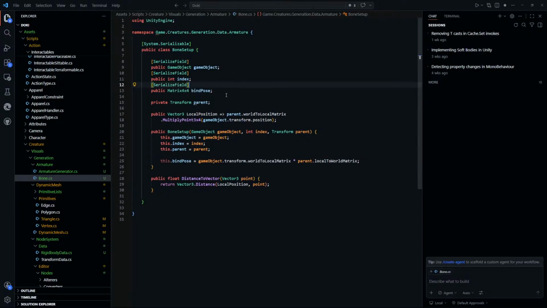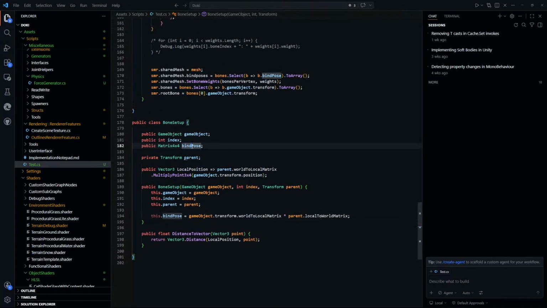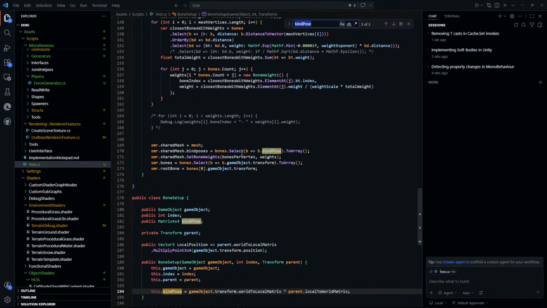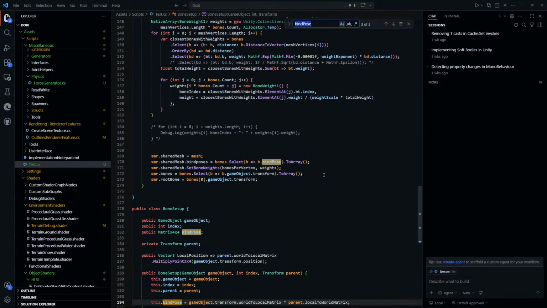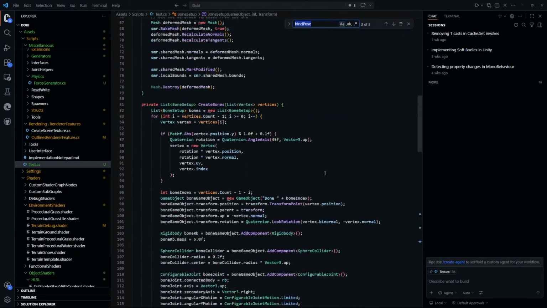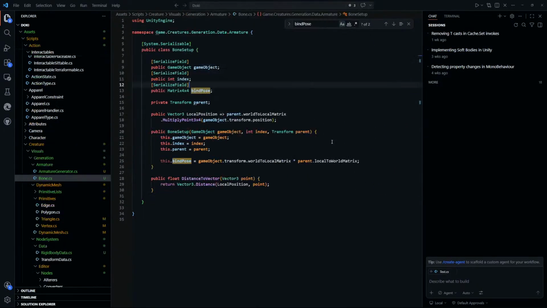The question is how often we use bind pose. You just use it once, so I don't think there's a need to pre-calculate it now, so we might as well skip this one.